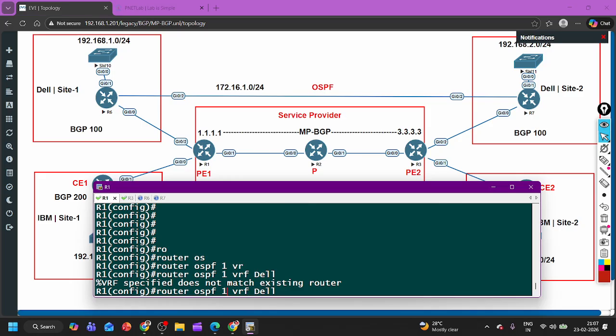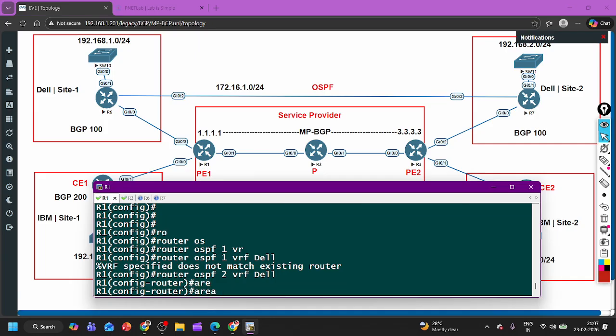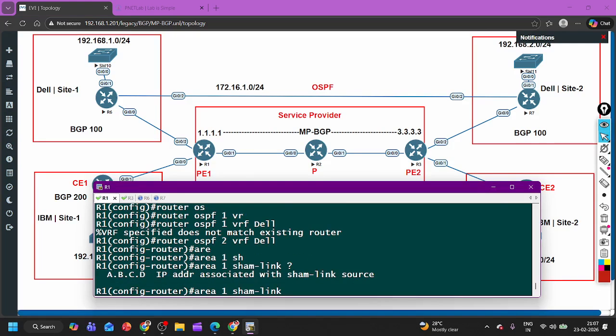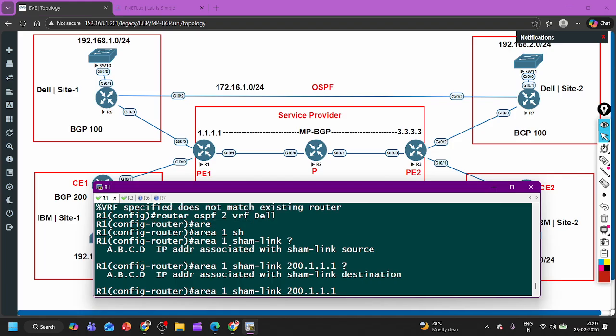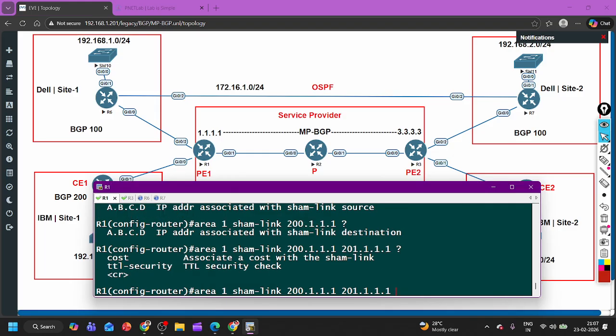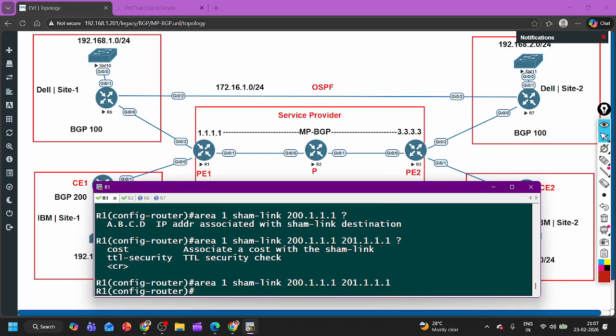Process ID is 2, and area 1 sham-link. Okay, sham-link. Source IP address is 200.1.1.1, peer IP address is 201.1.1.1. Cost not configured now.